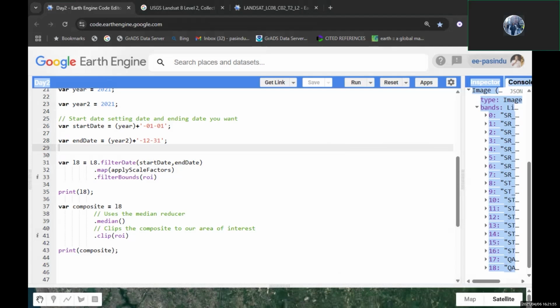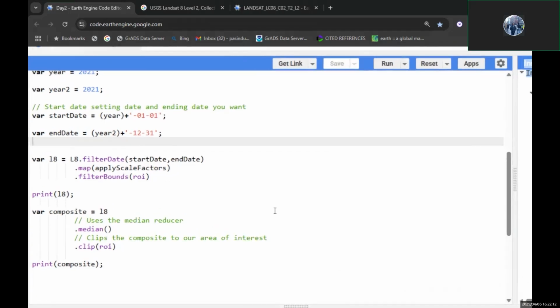Okay, I'm pasting it so you can see. Let me zoom this side for you guys for easy reference.